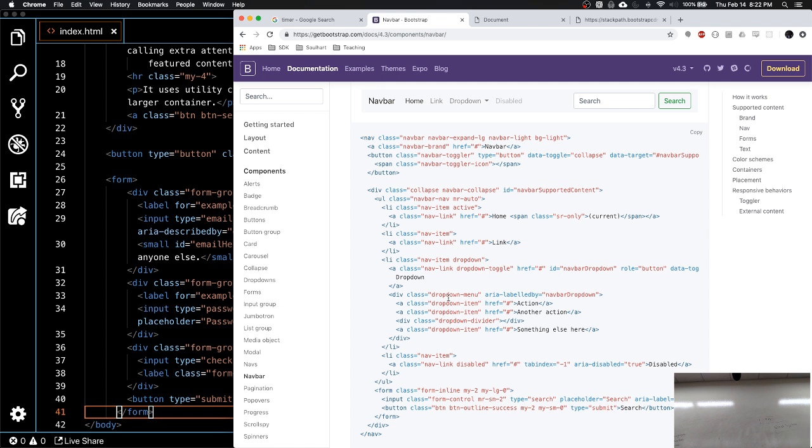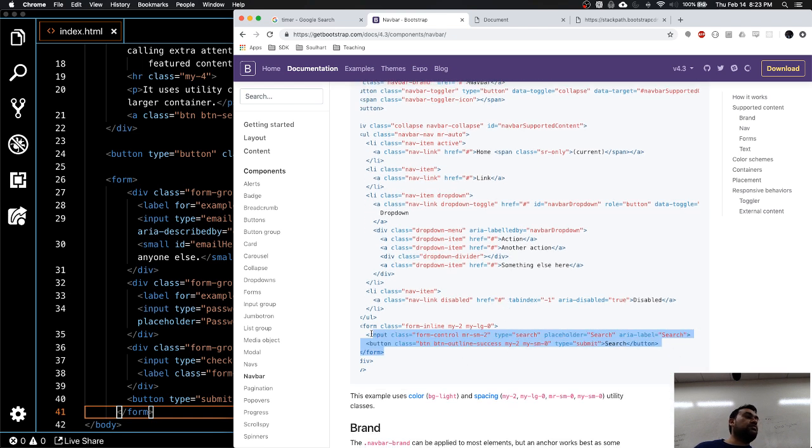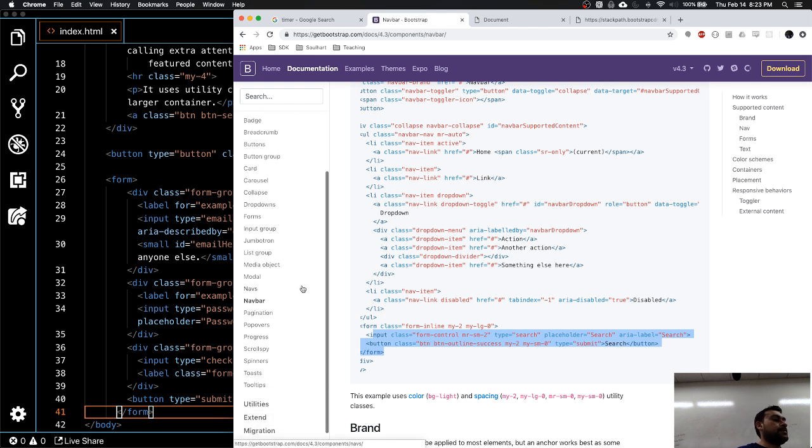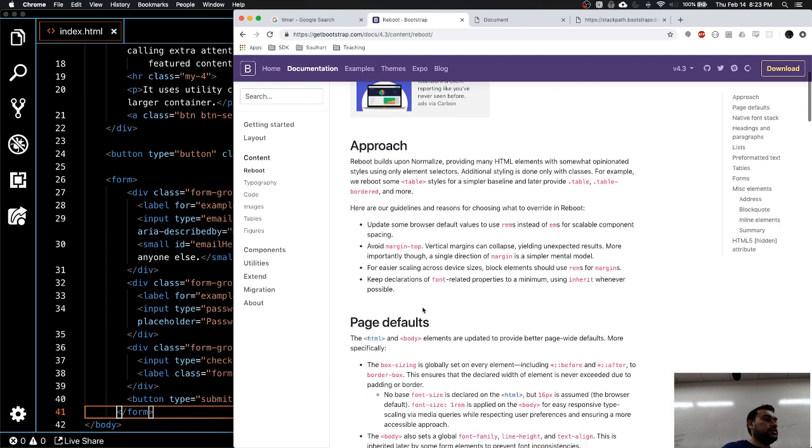Again, we can start from the top. I have a navbar, so I see a navbar over here. This means this is the code for this part. Then I have these buttons: home, link, dropdown, icon like this. Home is over here. So if I want to remove home or rename home, this is where I would do something. Link is here. Look into those classes and see what you want to do. If you want to remove the search, search is somewhere down over here. This one, you can remove this whole thing and your search will go. Okay, let's see if there's any content.